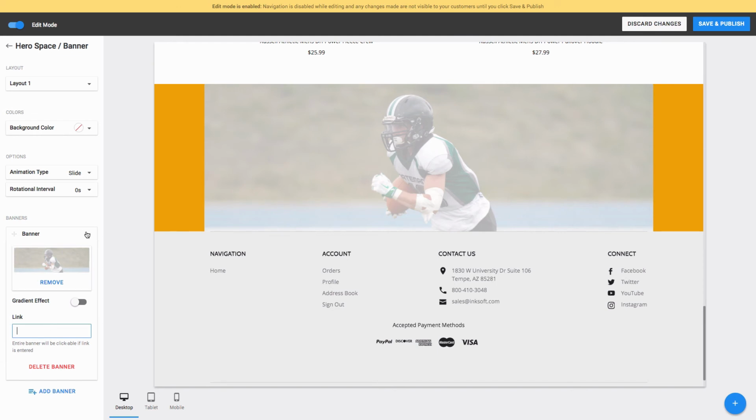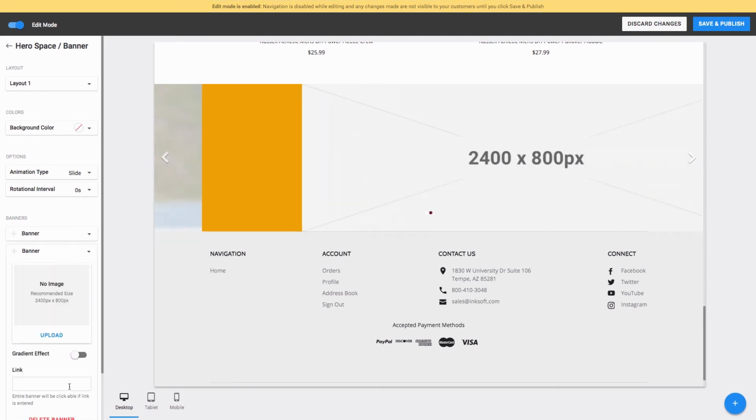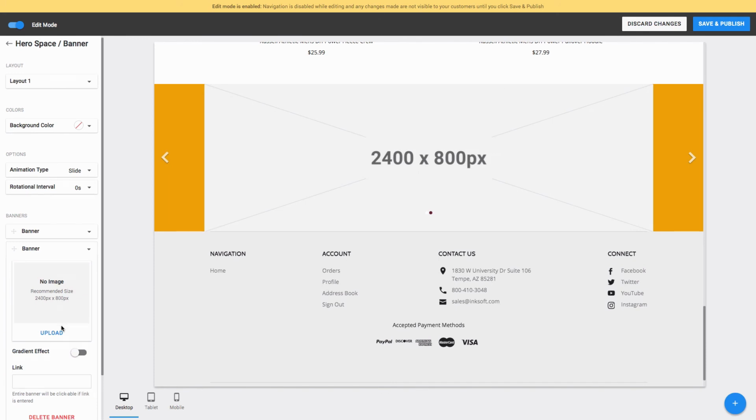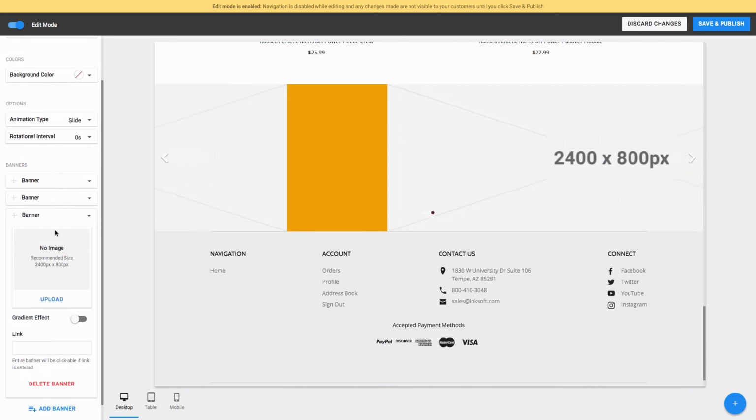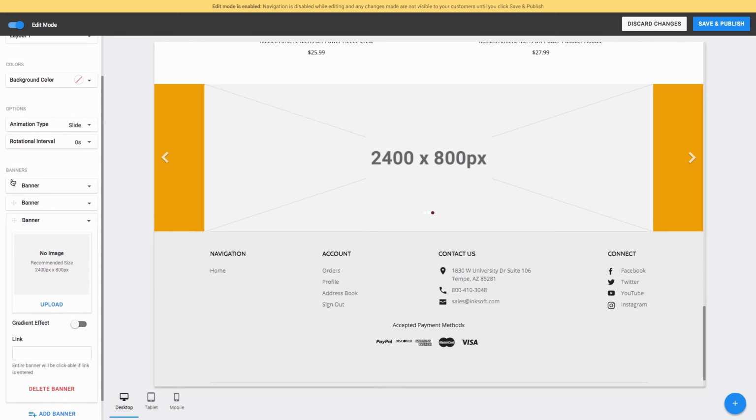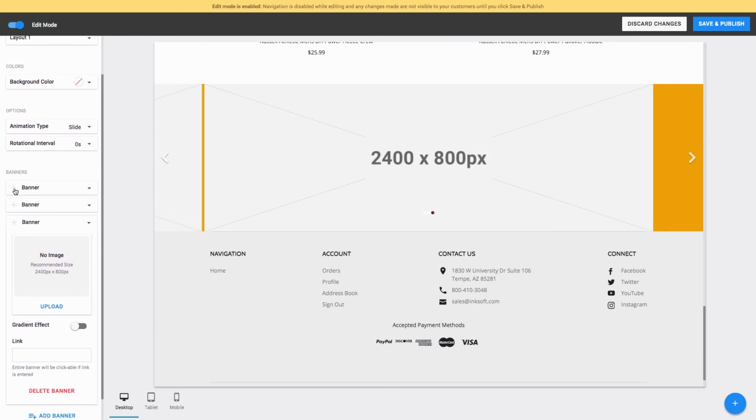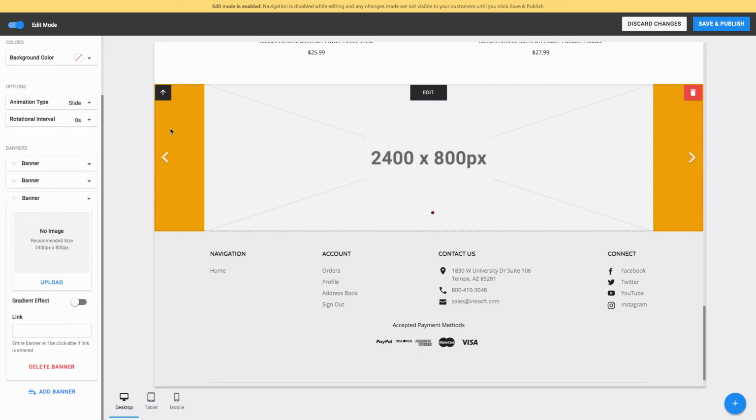Now, it's possible to have more than one of these banners, so I can click Add Banner, and that's going to give me the ability to upload another, so on and so forth. So you can introduce multiple banners. Notice you can also drag and drop to rearrange the order in which they display. So at any point in time after you're done building and creating these particular banners, you can choose to drag and drop to rearrange. Now, of course, when you're done, you can click Save and Publish at the very top right. And of course, if you exit the edit mode, you would see that displaying.